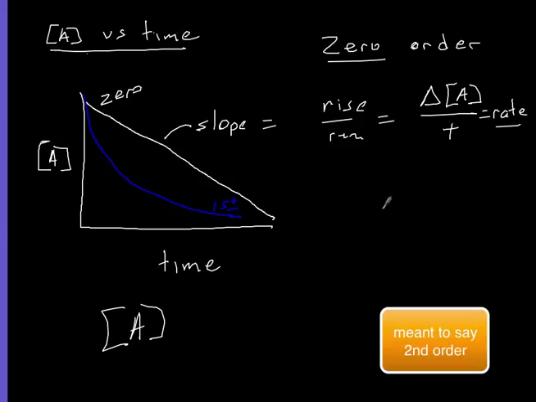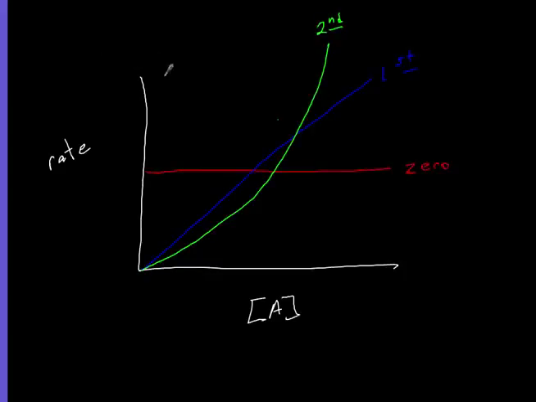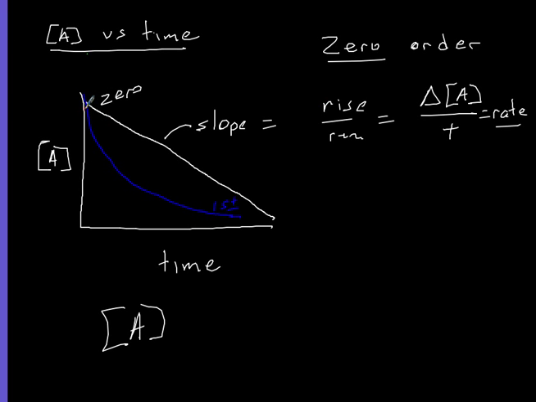And then lastly, for a second order reaction, it's similar to this. Let's see if you can figure it out. The difference is when the concentration is high, the rate's even faster because we have that exponential growth here. So at super high concentrations, we're going to have this line way up here at the top. So what happens on this graph is when our concentration is high, our initial rate is even faster. And since our rate is really, really fast, our concentration of A decreases rapidly. So we have a very sharp drop initially on this graph. And then as our concentration decreases, the rate slows down. And so that's your second order plot of concentration versus time.